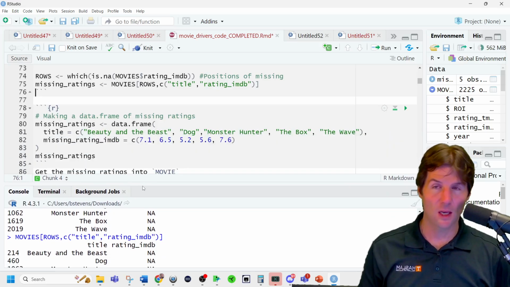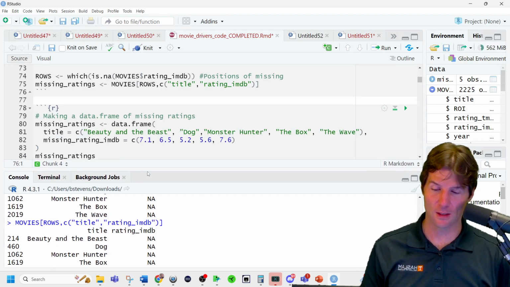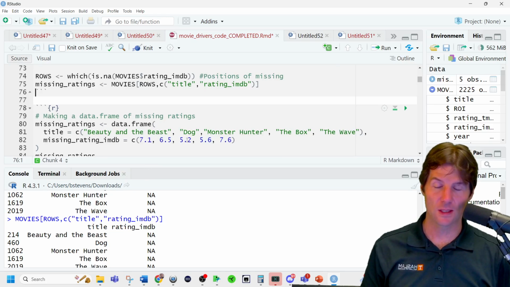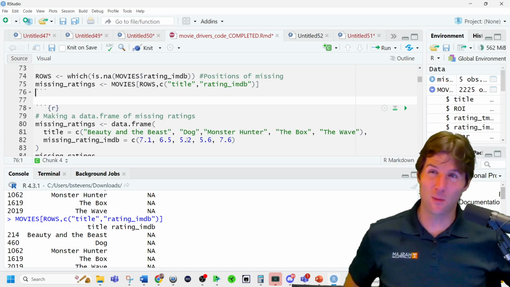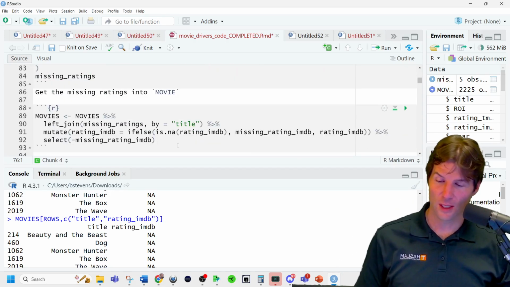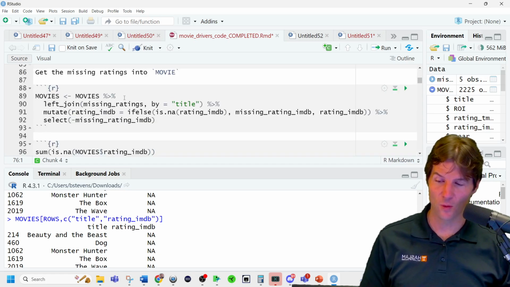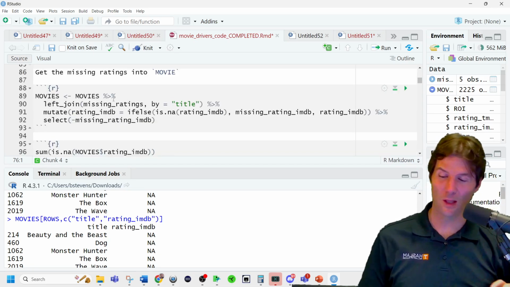Both ways take a moment, and since this is a small data frame, sometimes it's quicker to do it by hand. Now, what you'll notice is down here, we actually have the missing IMDb ratings. So we can actually put these back in because we don't want there to be missingness with our data. So let's go right here and get our movies. We're going to join them with these missing ratings with a left join.